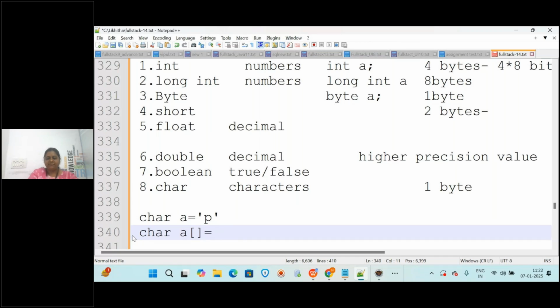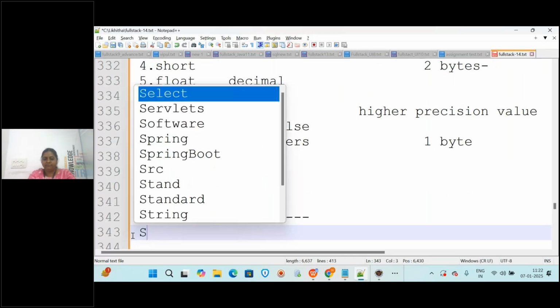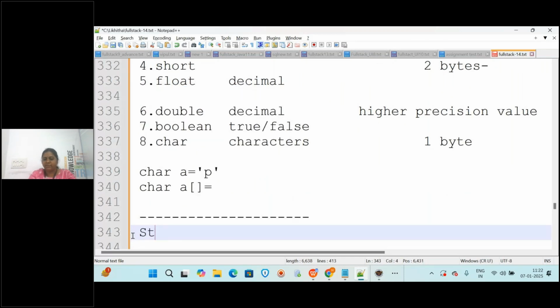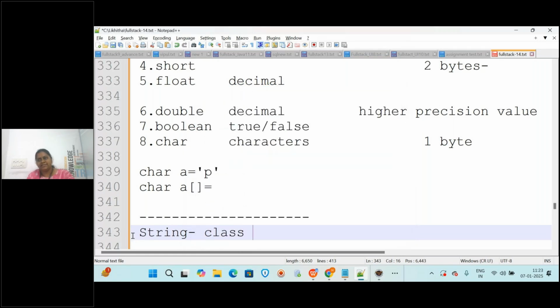But in Java we have a class called the String class. We wrote in public static void main String arguments, no? The string is not a data type, it is a class. What is the string called as? Class. So in the Java programming language, if you want to store a single character, you will use char.